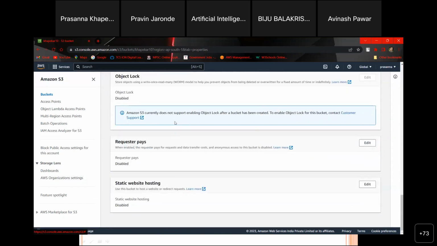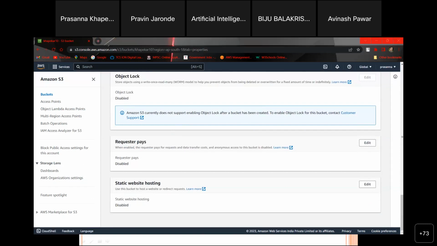In the properties of the bucket, we have static website hosting at the bottom. Static website hosting. We'll just enable it.